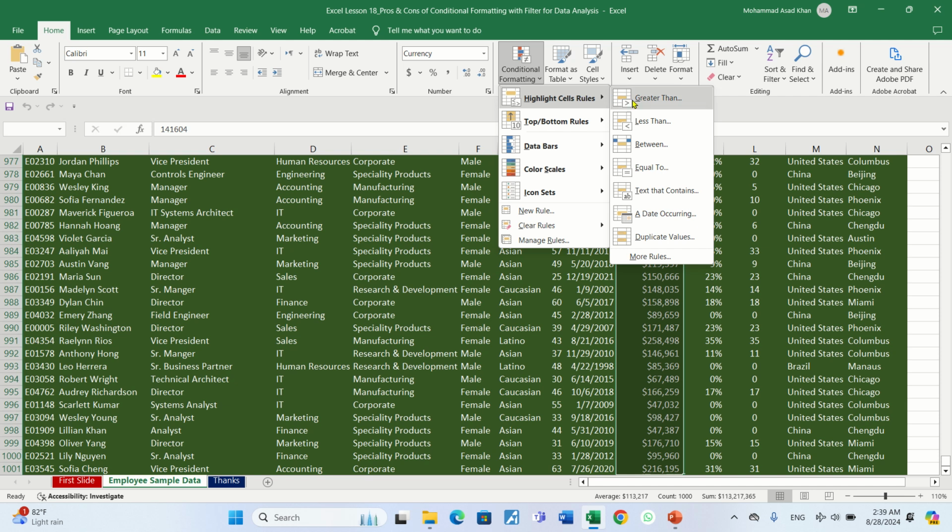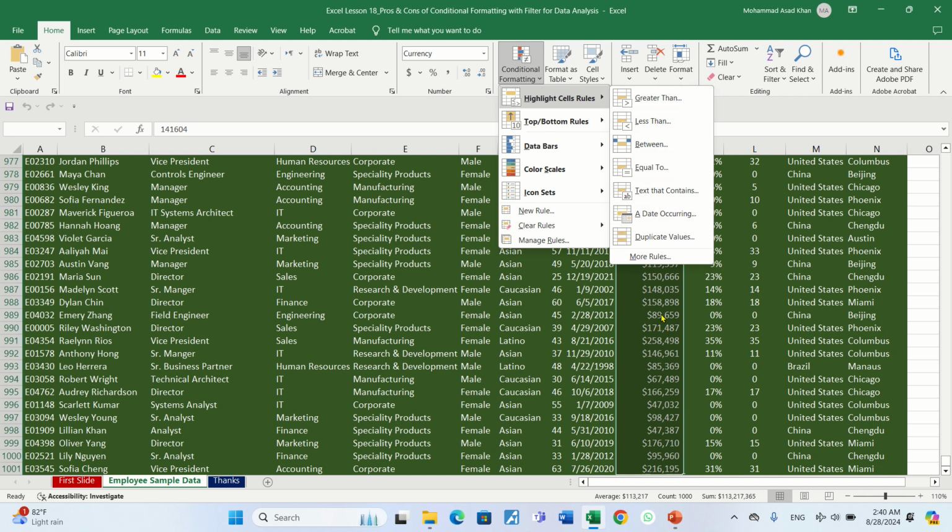It's simple. I have already told you that with greater than, less than, if you want to find the values greater than 10,000 or greater than 5,000, you will have the results. Less than, of course, whatever value you want to type here. In between, like 10,000 and 50,000 or 20,000 and 80,000, those cells would be highlighted here. Equal to is exactly the amount. Like if you want to write 89,659, how many persons are getting a salary equivalent to this amount, it will highlight those cells.